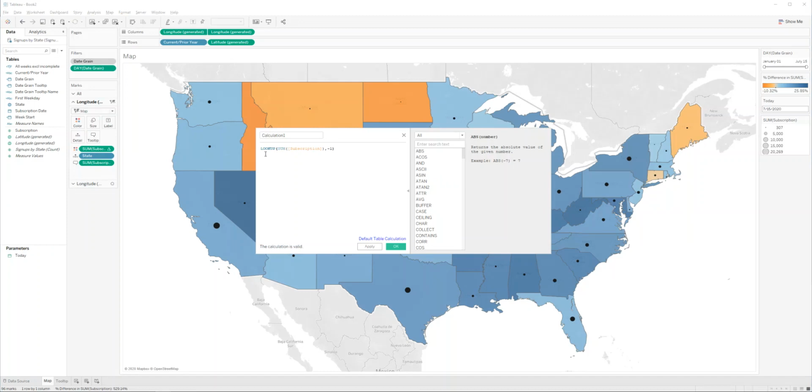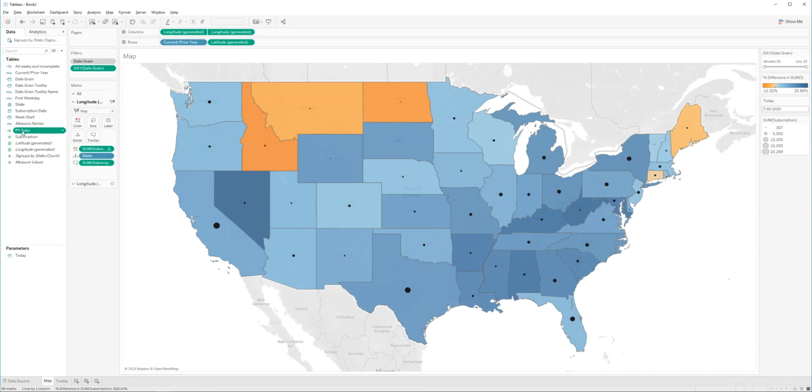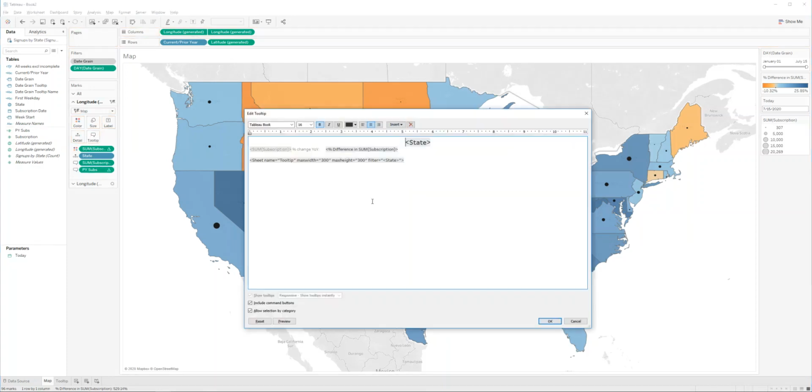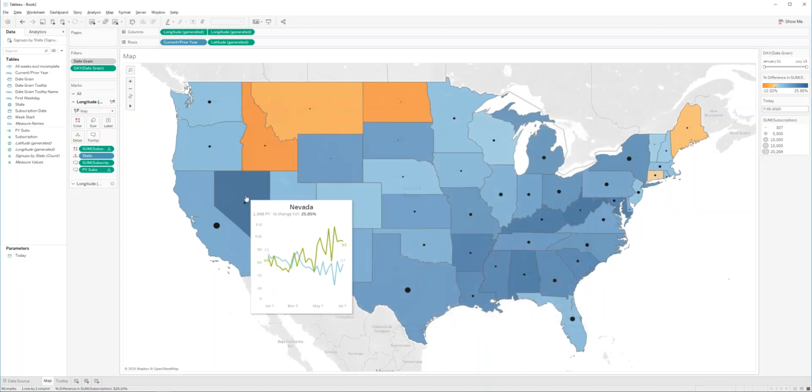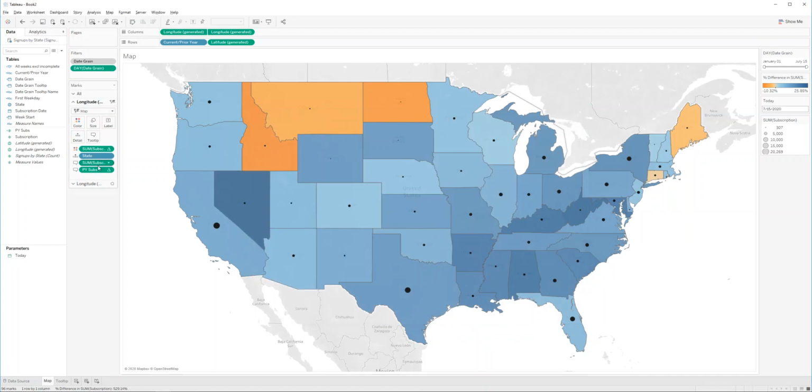So I'm doing a lookup on the sum of subscription for the row prior, which in this case is the previous year. And we'll have to edit the calculation to get that to do what we want. Because right now, if we pull it into the tooltip and add it in, we're not going to get anything.